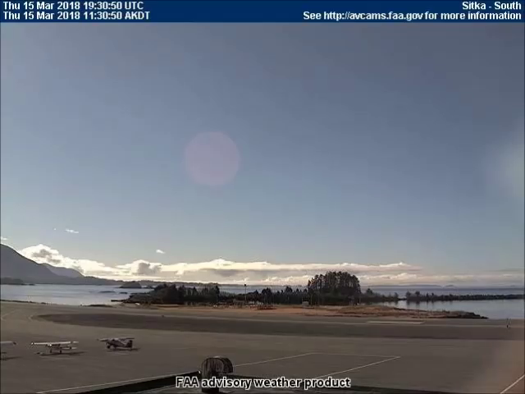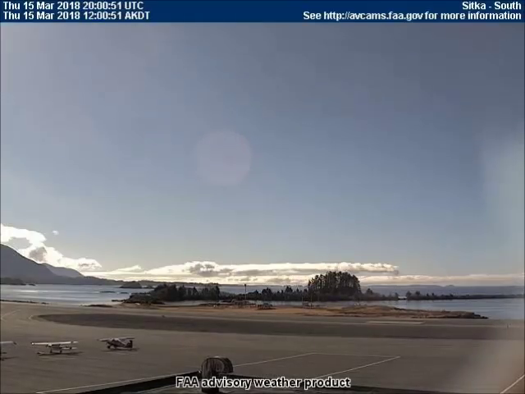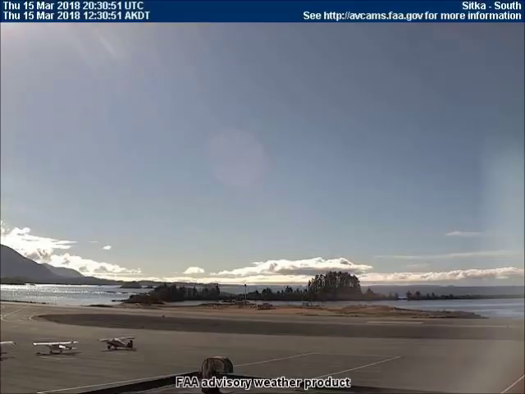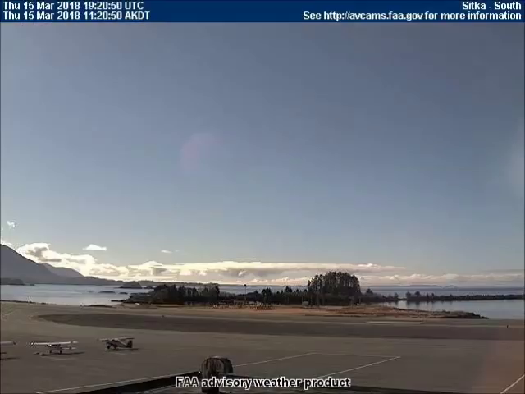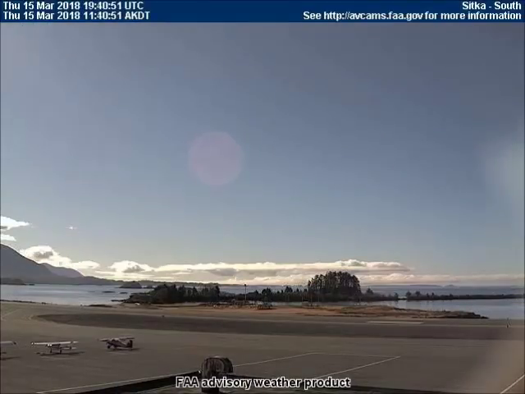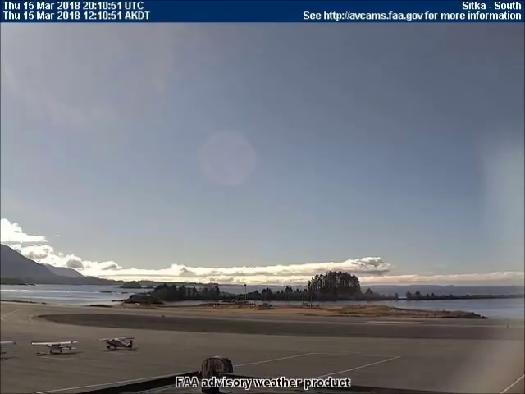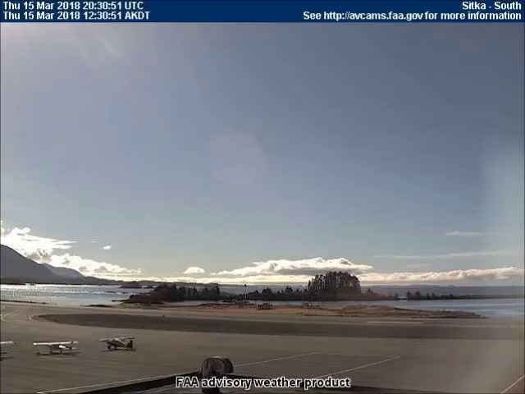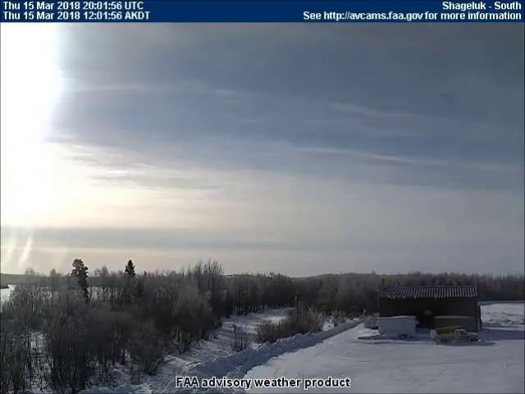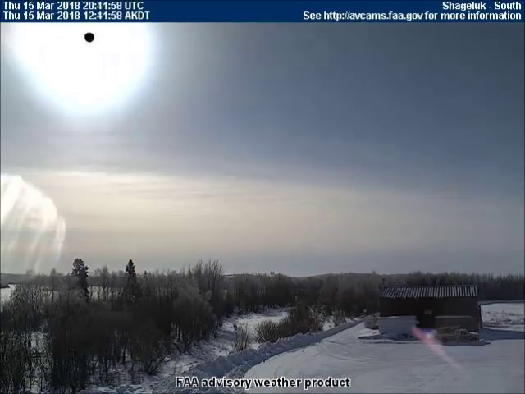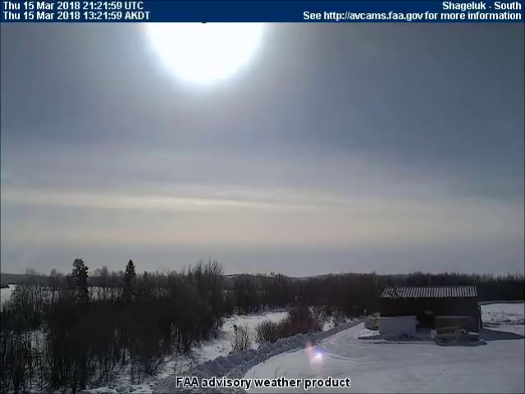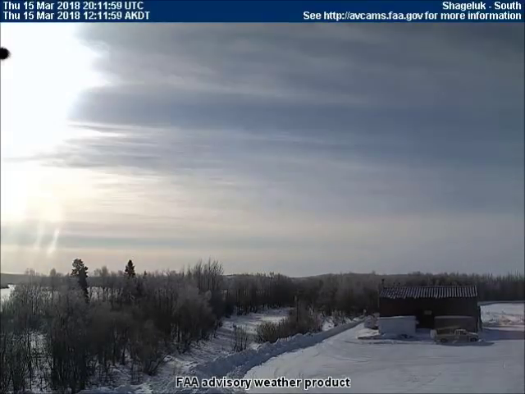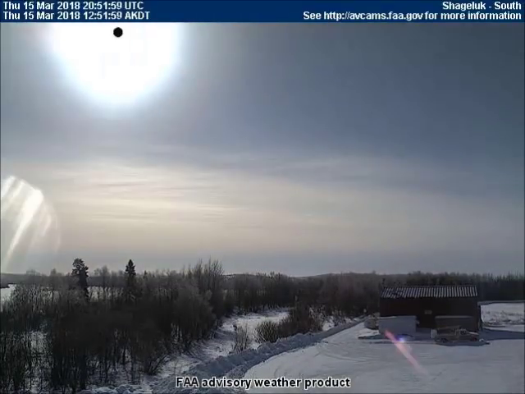The south-facing weathercam in Sitka, Alaska, often captures this red planet, but what's interesting here is to see the flashlight sun's prism at work. Look how the rainbow-colored ring of glare stretches toward the red planet in an attempt to obscure it from view. The south-facing weathercam in Shagaluk, Alaska, caught this prism-reflected planet on the horizon on the left side of the screen.